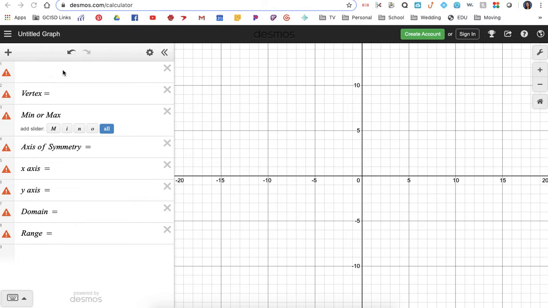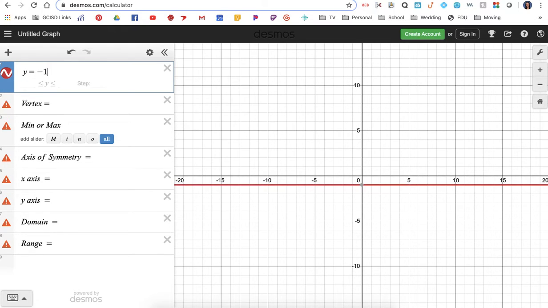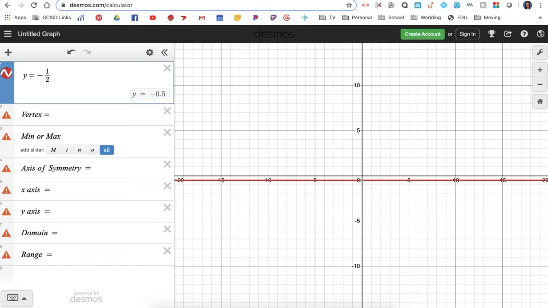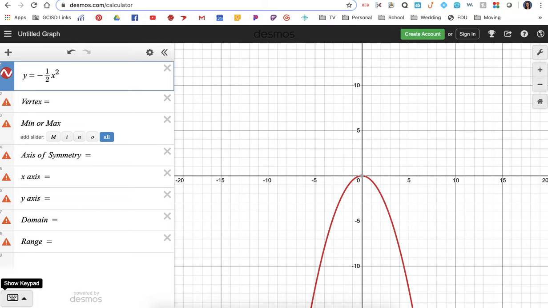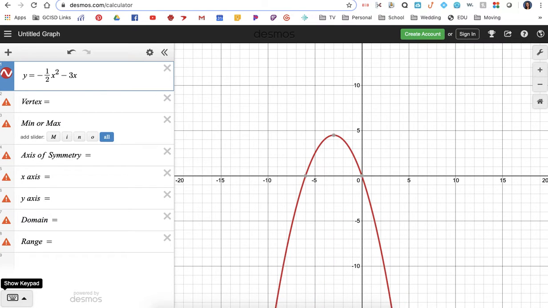Okay, all right, so first thing you're going to do is in the first line, you are going to type your equation. I'm doing one that is not in the book, so don't stress, but I'm just typing on my keyboard. Y equals, we're going to do negative 1 divided by 2 so that it makes a fraction. I'm going to use my arrow to the right, x, and then I'm going to use my raise to that. That is shift 6 so that it makes the little caret up. That is how I make an exponent. When I move my arrow to the right, I can keep typing. Minus 3x on my keyboard, minus 5.